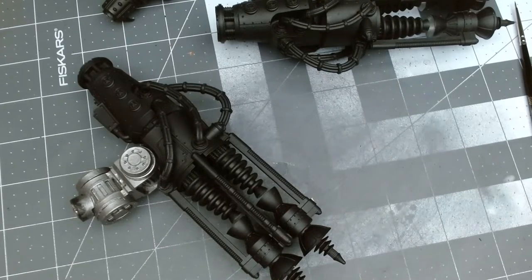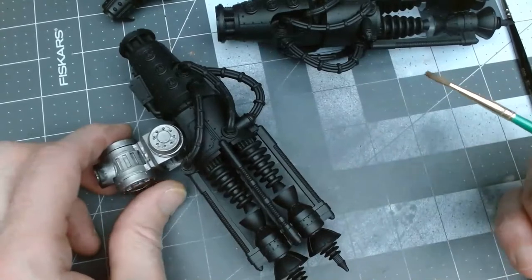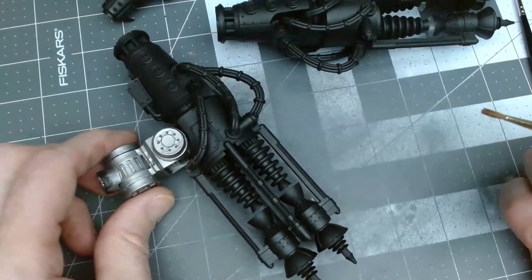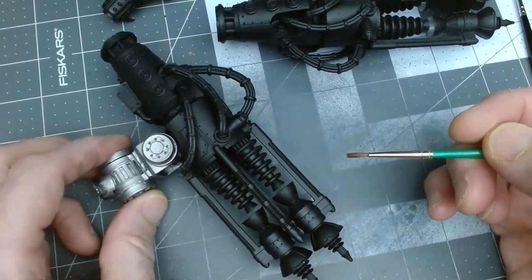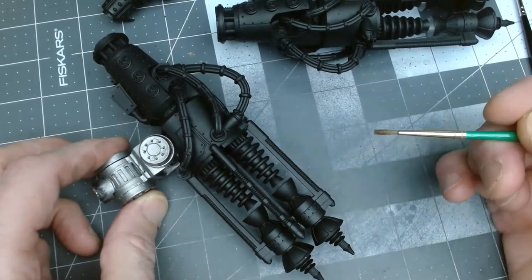With that said, the first thing I'm going to do is start with these interior coils that, to me, read as plasma coils. I don't know for sure that's actually what they're supposed to be. These outer pieces also feel like plasma coils from standard plasma weapons, so I'm going to paint them in a similar way.